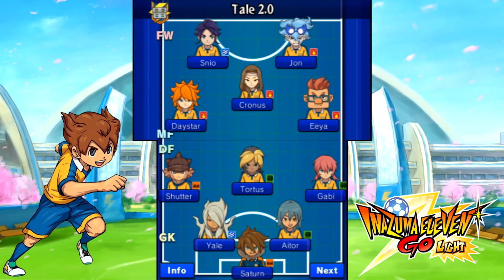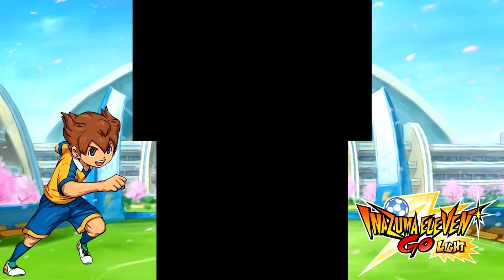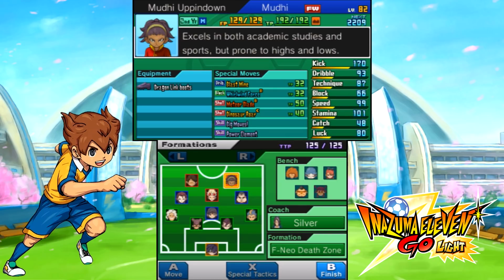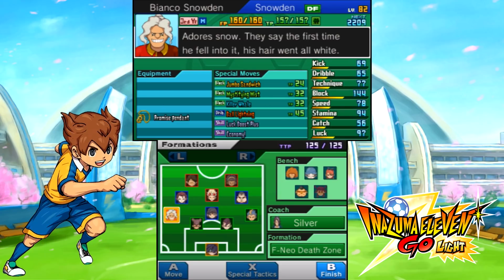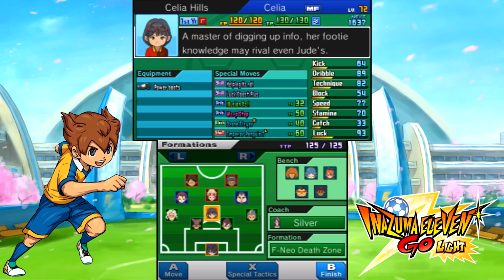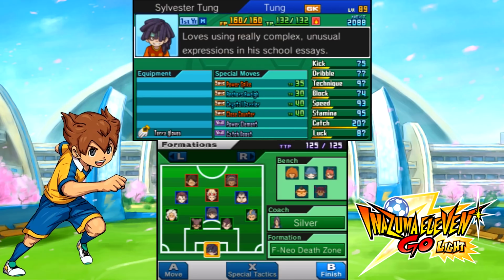I have not seen Ace's team, but I'm about to find out. It is captained by Willie Glass. Muddy up and down. Oh, Dinosaur Roar. I've not even heard of that move before. Damon Valley. Why is your team better than mine? No, I mean, at least I've got Njord Snow. That's what I wanted more than most. But Archer Hawkins. Great to see Celia Hills as a youth once again. General Game. He sounds like a Discord server.